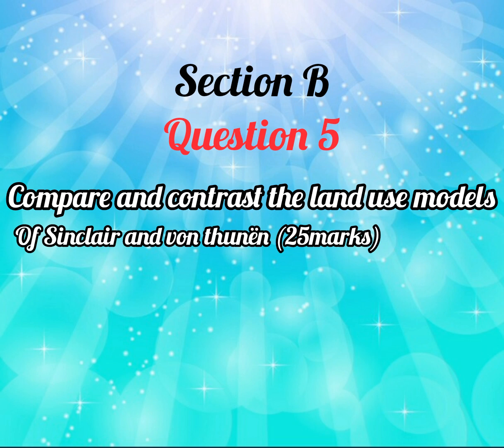Firstly, the first difference: von Thünen observed that transportation costs and perishability determine the location of a commodity's production. Hence, he proposed that perishable goods like market gardening, which entails cultivation of vegetables, and dairy farming should be practiced close to city centers, while ranching should take place far away from city centers. But Sinclair claims that agricultural activities should take place far away from city centers. That's the first difference between these two models.